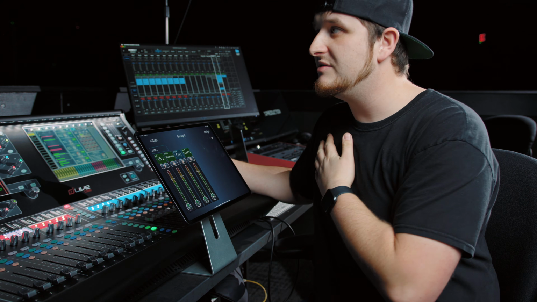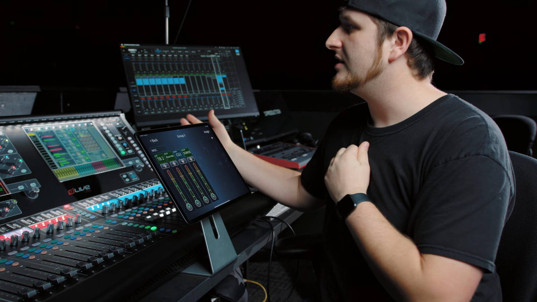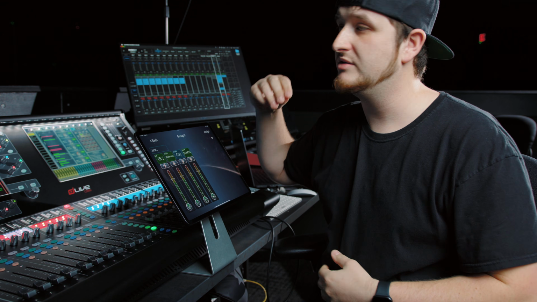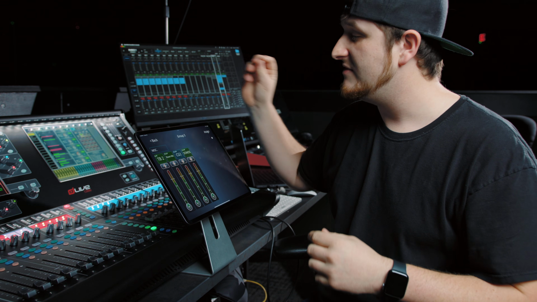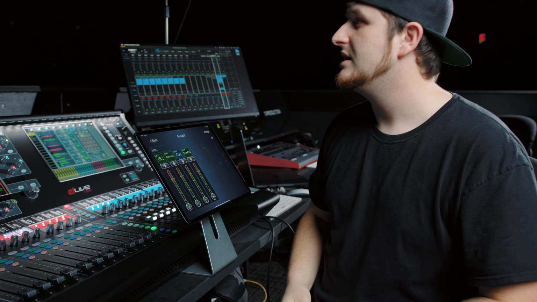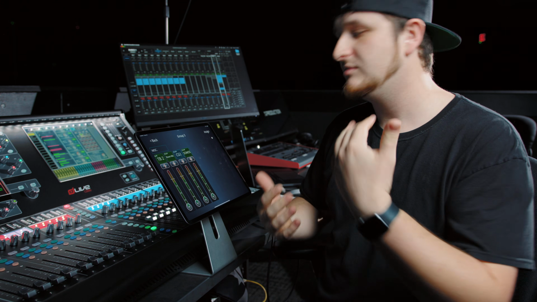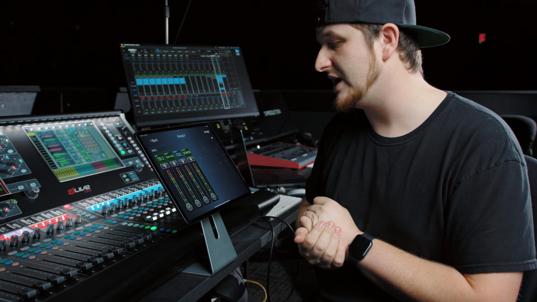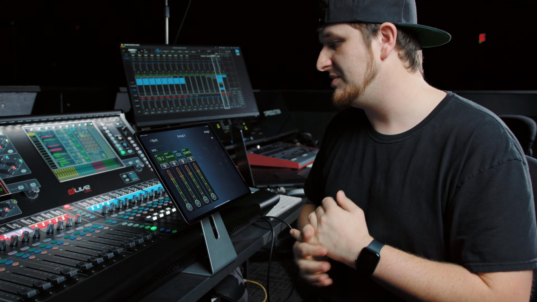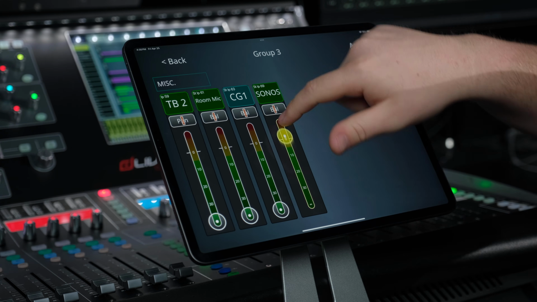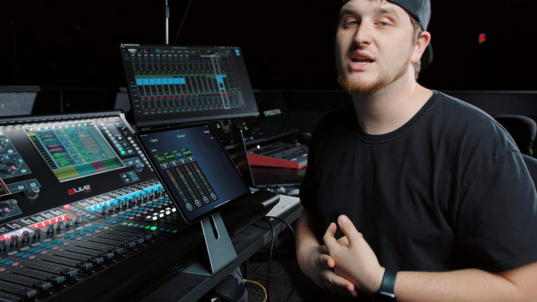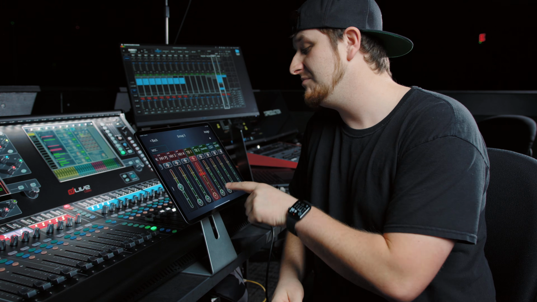So a mid-service video, countdown videos, if there's a message, video message, or at the movies, or any type of visual content that's coming out of the system, the audio will come through the CG1 channel. So if you do want to tap into that, it's there. The Sonos is all the house music. I don't believe that you guys will want to hear the house music in your ears, but there is that option.